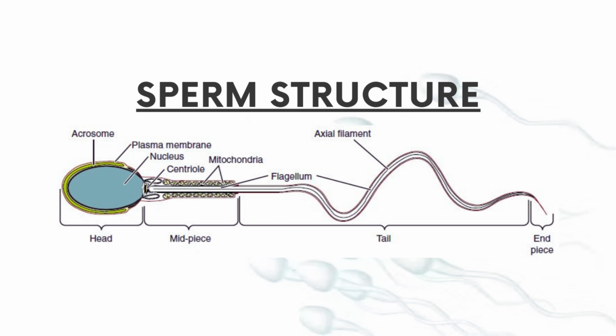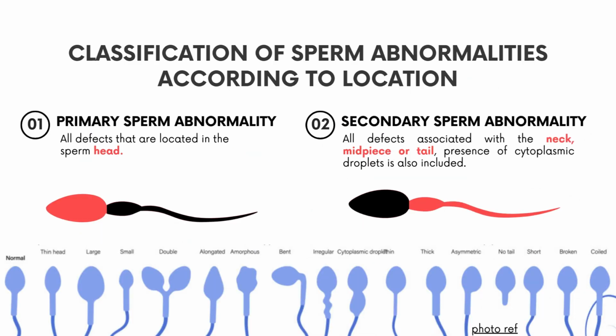Similar sequential appearance of spermatozoal abnormalities were observed following transport and relocation, or dexamethasone. Analogous abnormalities have also been observed following exposure to heat, whether due to obesity, scrotal abnormality, climate, or fever. Sperm abnormalities can be classified according to the location of the defect. It is further classified into two: primary sperm abnormalities and secondary sperm abnormalities.